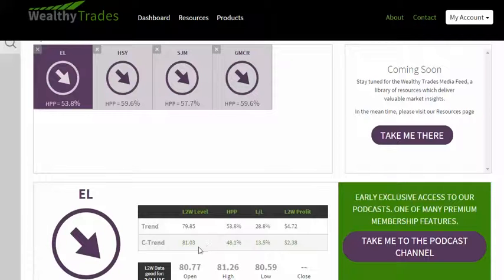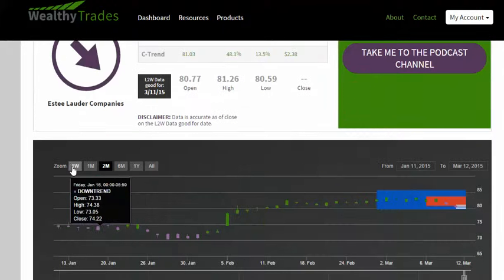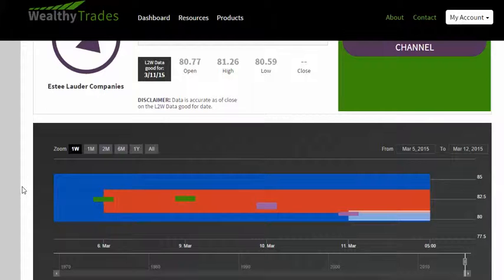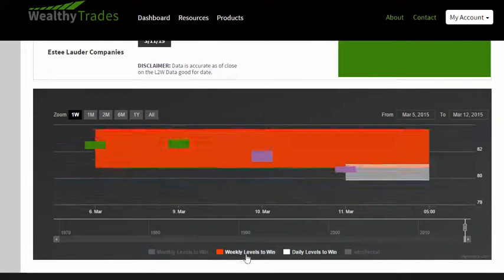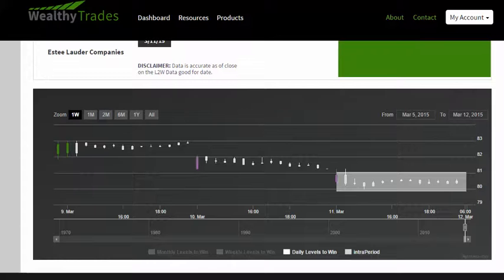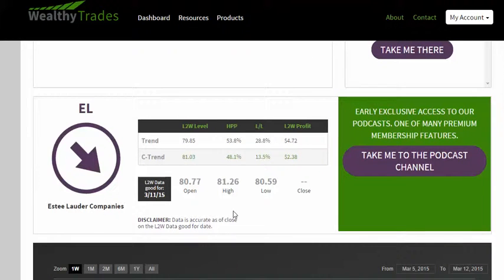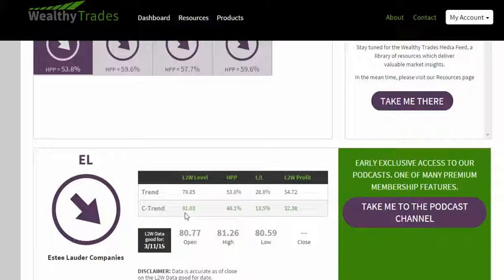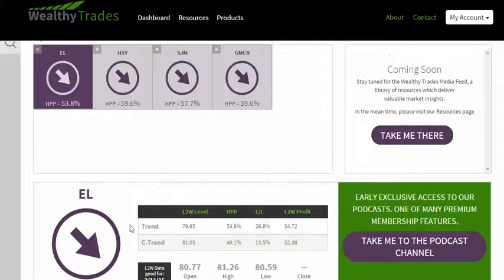I know that when EL hits 81.03, historically it has a tendency to bounce off that and close lower, and that's a profitable area to short at. If it's trading above that area right now, that offers me an opportunity to structure short positions, and that's exactly what I want to do. So EL, I want to go short anywhere above 81.03. Historically, when it hits that level, it makes money. Right now EL is trading above 81.03, and I want to short above that, hold it all day long, and close it by the end of the day.